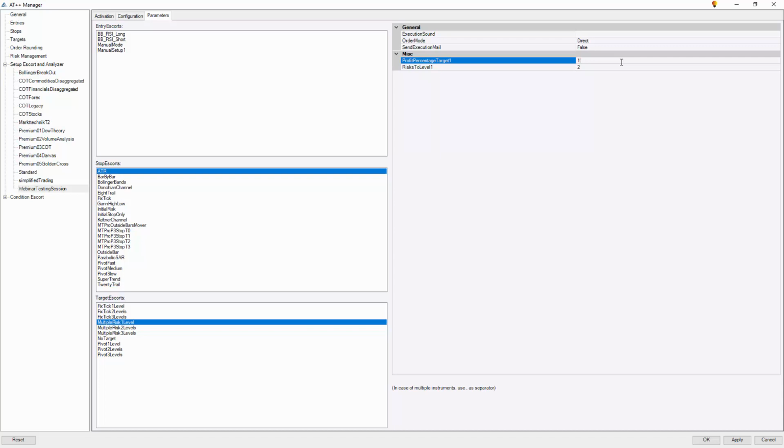If you choose here only 50%, it would mean that if you buy 100 stocks, the first target will just remove 50 of it, and there will be remaining 50 stocks left without any target. Let's stay with 100. Risk to level 1 is as default on 2, which means I'm taking, let's say, a $300 risk, and I want to earn at least $600 as a profit.